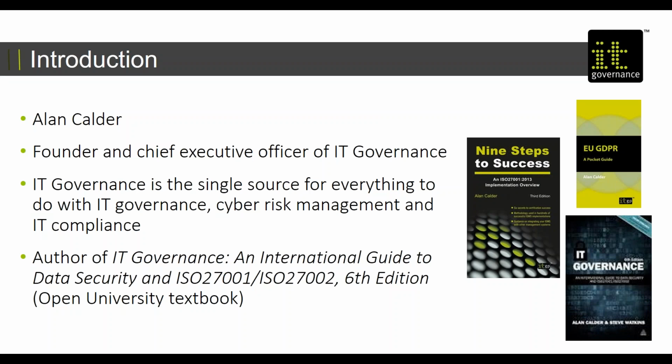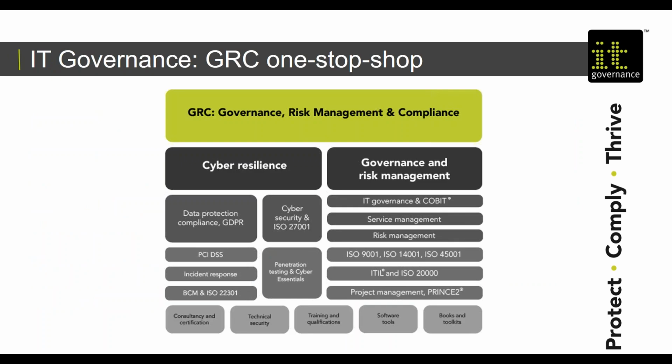I'm the founder and chief executive of IT Governance, which is a business I set up about 15 years ago in order to be a single source supplier of everything that organizations might need to tackle IT governance, cyber risk, IT compliance, and data protection. By everything, I mean everything in the people and process domains. The origins of the business were in a book I wrote called IT Governance, an executive guide to, now an international guide to data security in ISO 27001, which has been the Open University postgraduate textbook ever since its second edition, and it was in a pretty roundabout way the cause of the foundation of this business, which now operates across a very broad range of governance, risk management, and compliance fields.